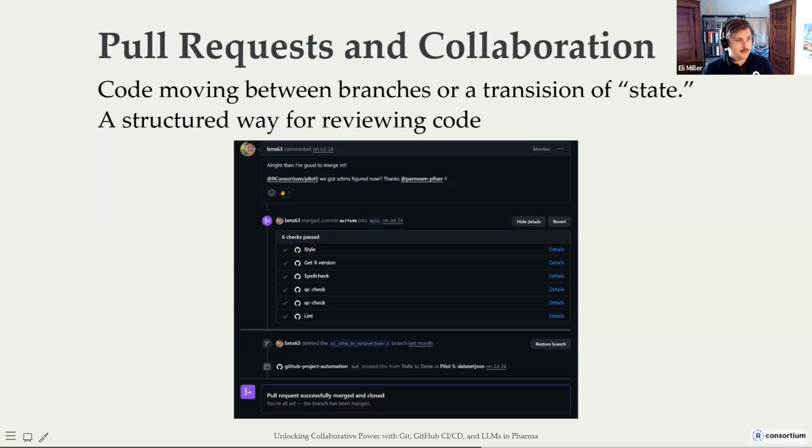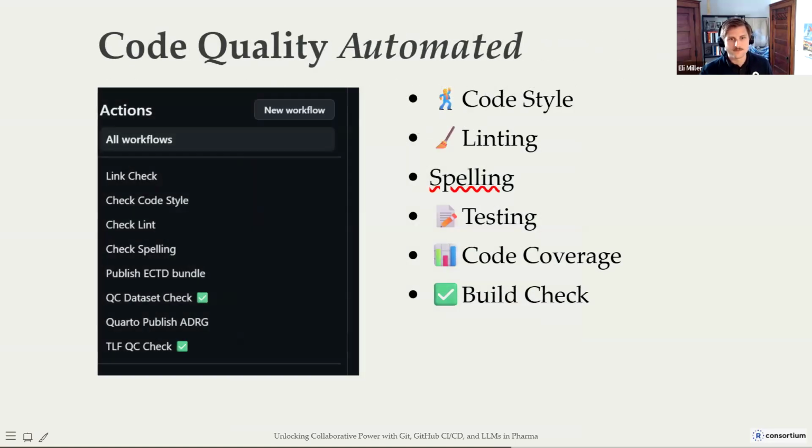And then you can see Ben merge that commit on July 24th. And then at the very bottom, you can actually see we have some project automation there, moving our Kanban board, moving this from to do into the done. And that really helps with our meetings where we're all talking about the things that we're working on and what still needs to be worked on. But all of this is native to the GitHub platform. If you want to do the next, please.